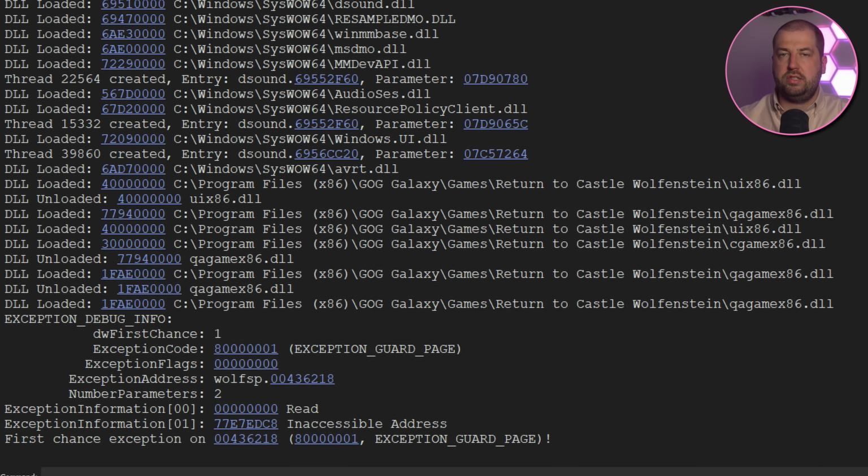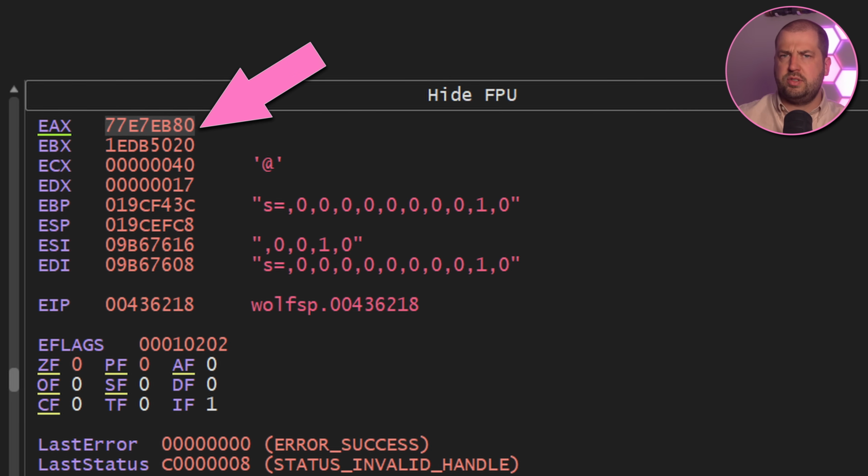When the level restarts, it unloads and reloads QAgame x86.dll, which is a core library for these Quake 3 based games. However, normally it gets loaded back at the same address, which makes sense. A DLL can request to be loaded at a specific address, and Windows will attempt to honour this. However, that's not always the case, and when this doesn't happen is when it crashes. Also, when we crash, the bad EAX value is in the old library address. Curiouser and curiouser.